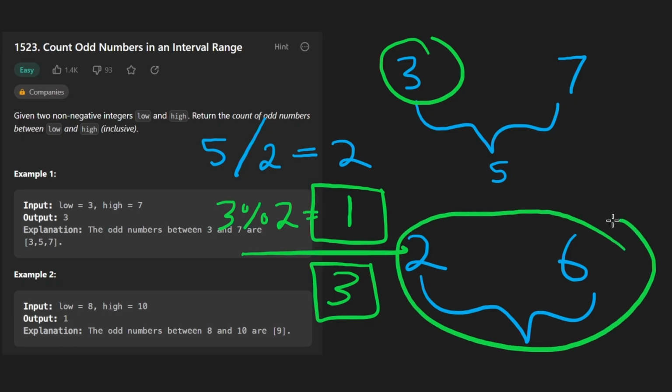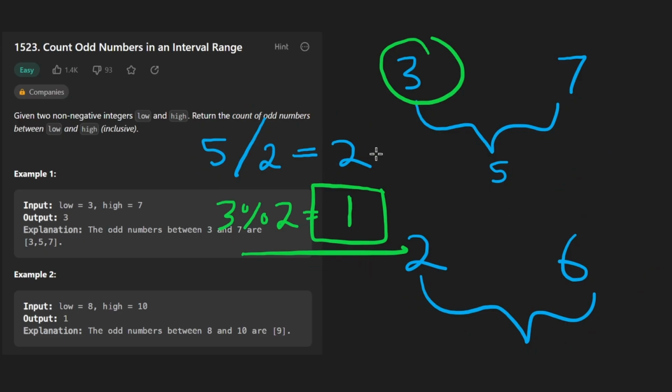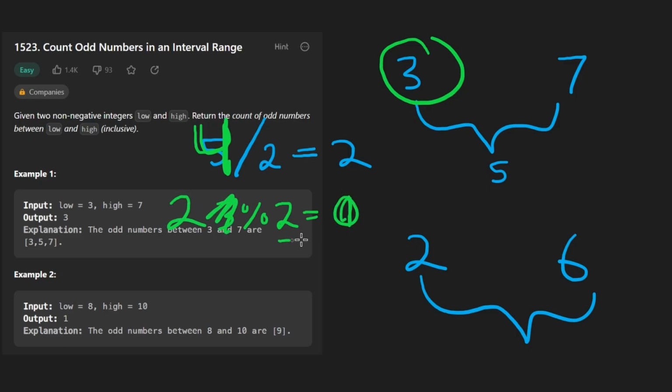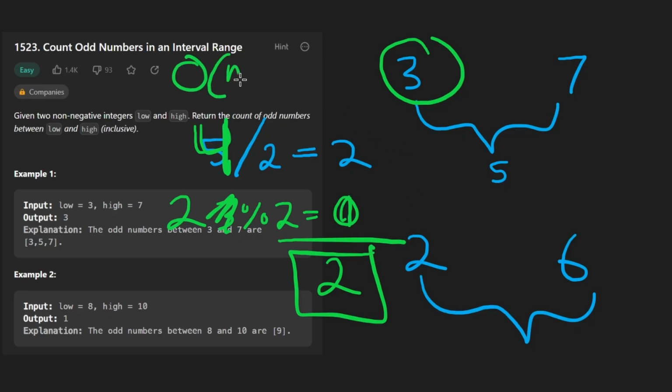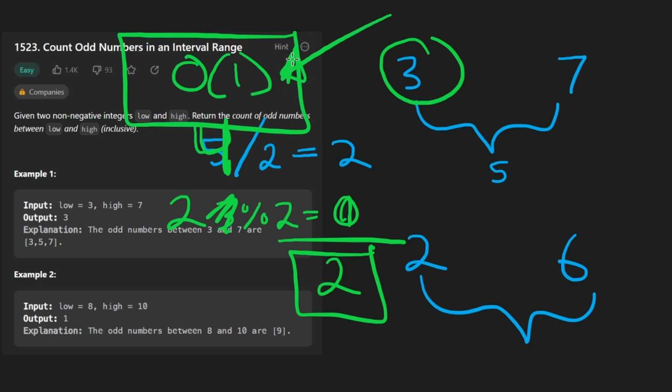Whereas this range will only have 2 odd values because we would do the same computation, except here we would have 4 divided by 2. It would still give us a 2, and we would take this endpoint 2 and mod it by 2, and we would get 0, and then we would add these and just get 2. So the time complexity of this approach is better than the previous one. The previous one was O(n) because we had to iterate through the entire range. In this case, it doesn't matter how big or small our range is. The time complexity is going to be constant, and we don't need any extra memory for data structures or anything. So now let's code this up.